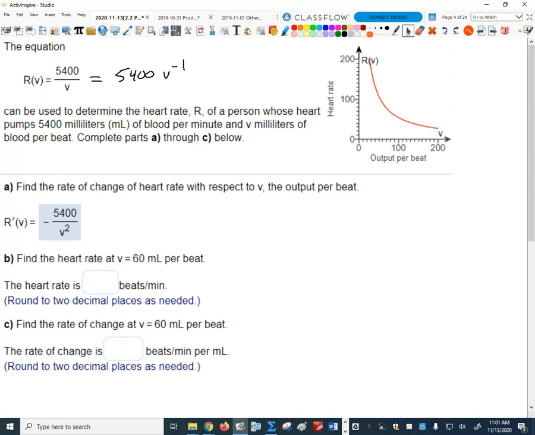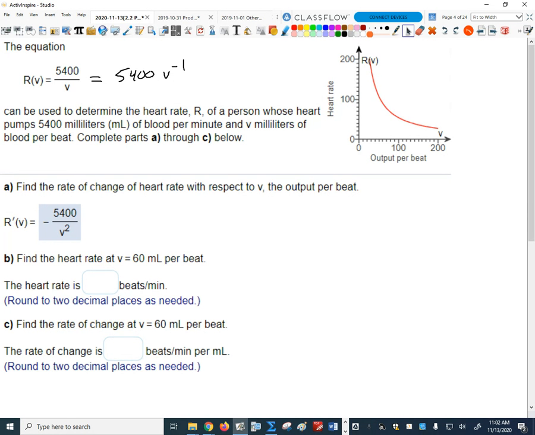Now, it's really hard when you first start thinking about this stuff in a calculus class. It's very difficult to interpret what this means, I think. It's just not normal. You haven't done anything like this before. So what does this really represent, this rate of change? That's saying that this is how fast, the rate at which our heart rate is going to change with respect to the volume per beat for a specific value of V, right? See what I'm saying? The rate at which your heart rate is impacted by changing the volume per beat is going to be different at different parts of this curve.